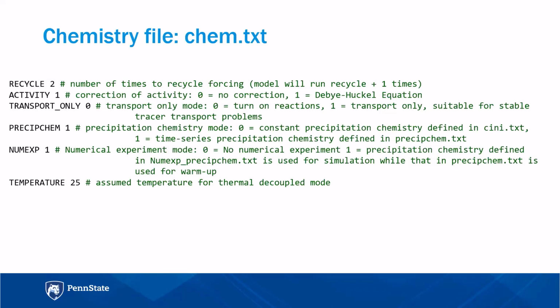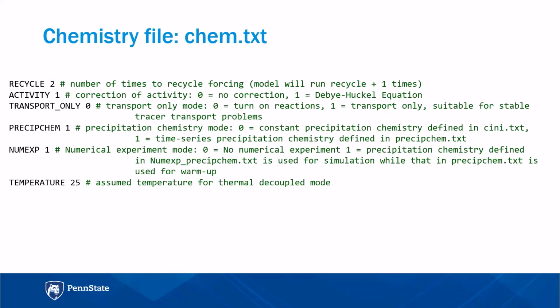I've changed anything here that's commented out in the input file to the color green. That way we can differentiate a little bit easier. Walking through this one by one, the recycle line is set to 2 here, so the model will run through the time series of our simulation twice before running a third final simulation. And so the output file of the results will essentially have 3 series of simulations.